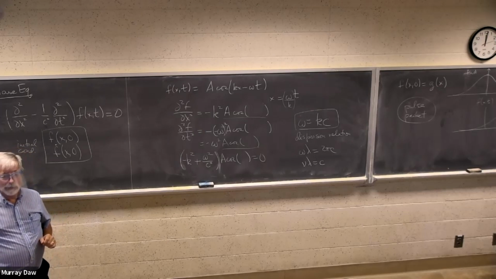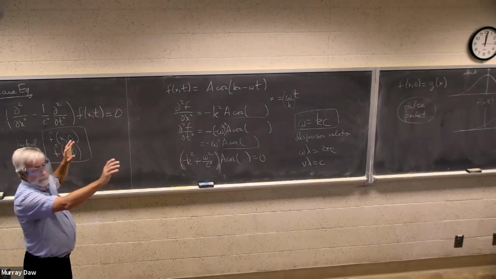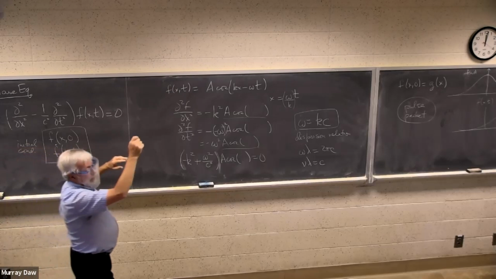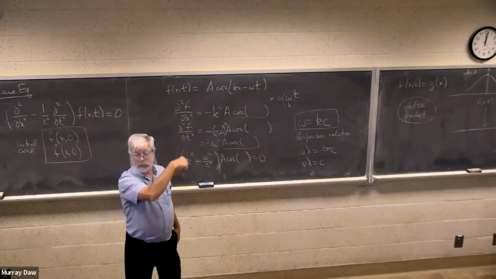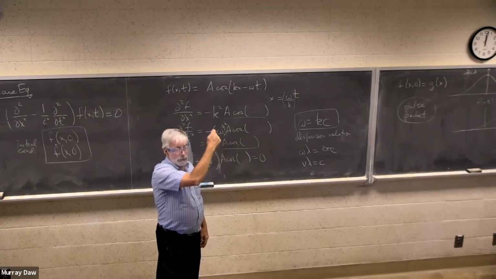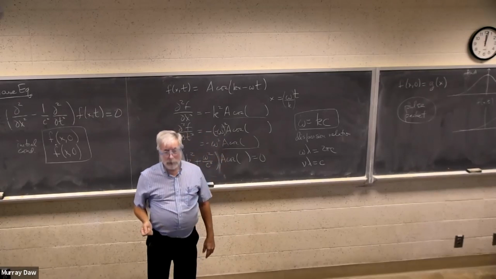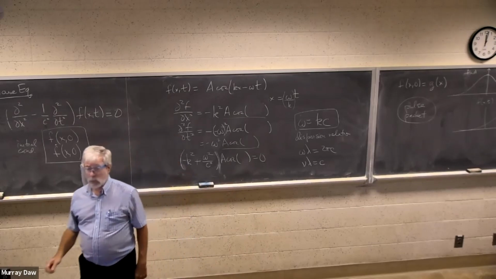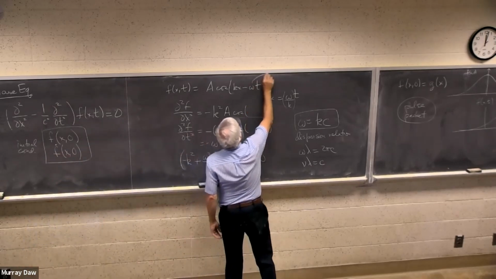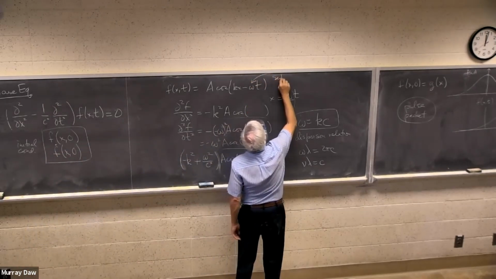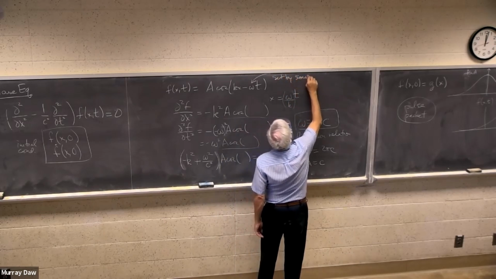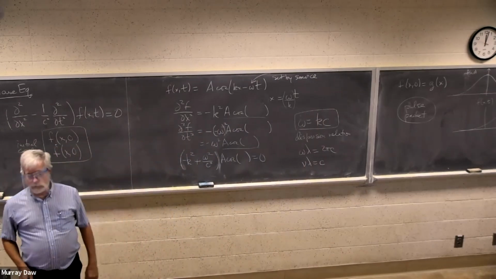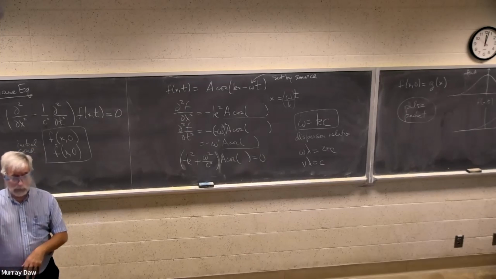Think about it for a moment. Picture this wave oscillating, moving to the right. The source is over here. If I'm just a little bug or a receiving antenna, there's a frequency. What sets the frequency? The source. Omega comes from the source. This is set by the transmitting antenna or by the source. This is oscillating because the source is oscillating. The wave packet was not an oscillating source, it was a pulse source.